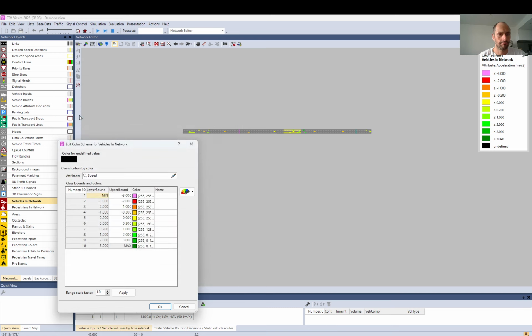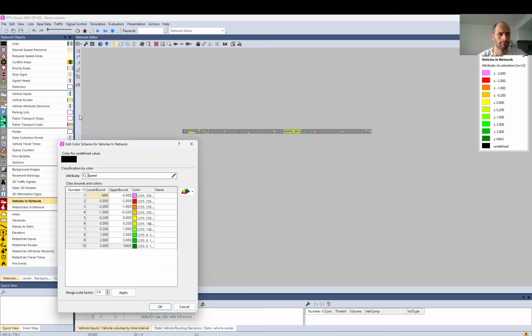And the good thing here, if you have these speeds, and let's say you are assessing an urban environment where you don't have very high speeds, then there is a range scale factor. If you put, let's do 0.9, that means 90%. So if you click apply, it will apply this factor to all of them. And you can keep applying this until you are satisfied. So if you know that your speed limit is 50, you can just put this, and this way you will see the speed of the vehicles.